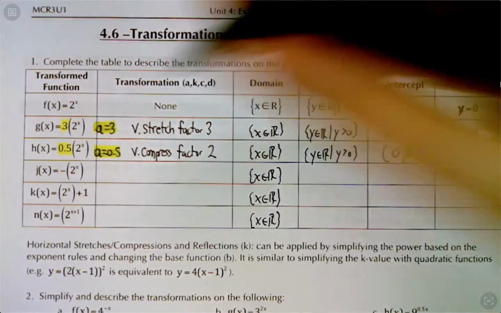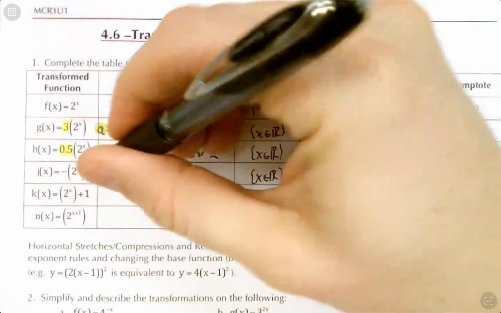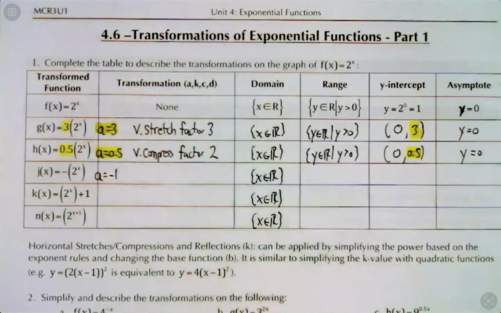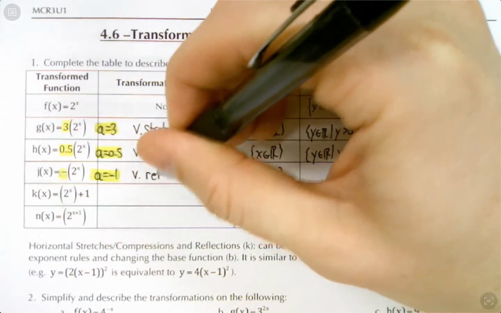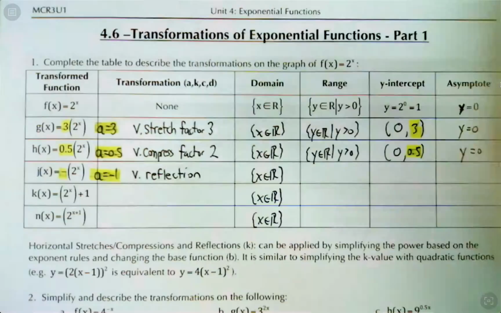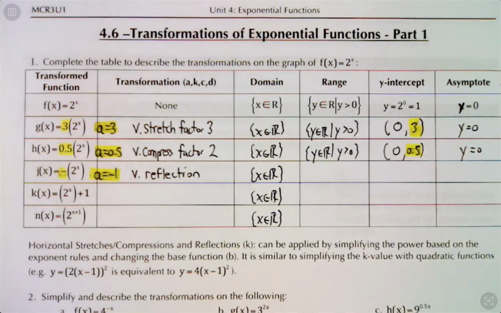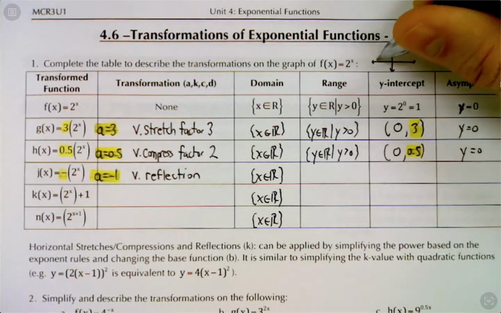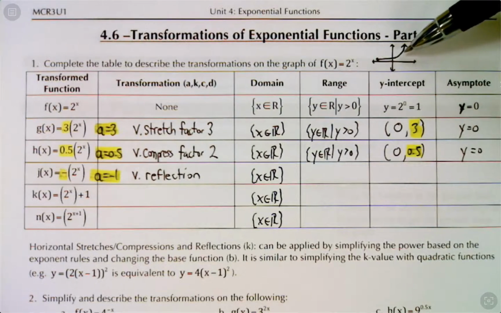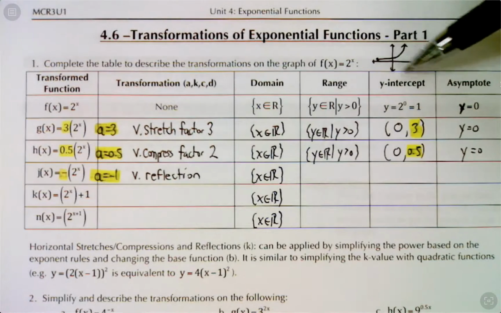What happens if we make a negative? So in this case, we've got -1 in the a spot. What would that change? Well, we would anticipate that it's going to change the y-intercept, just like it has in the previous 3 examples, because this time we have a vertical reflection, or we could say a reflection over the x-axis. If we think about what our graph looks like reflected over the x-axis, really quickly up here, I'm just going to draw a sketch. We remember what 2 to the x looks like from yesterday's lesson. It starts low and goes like this. So what would happen if we took that graph and flipped it vertically? Well, our graph would just end up down here.